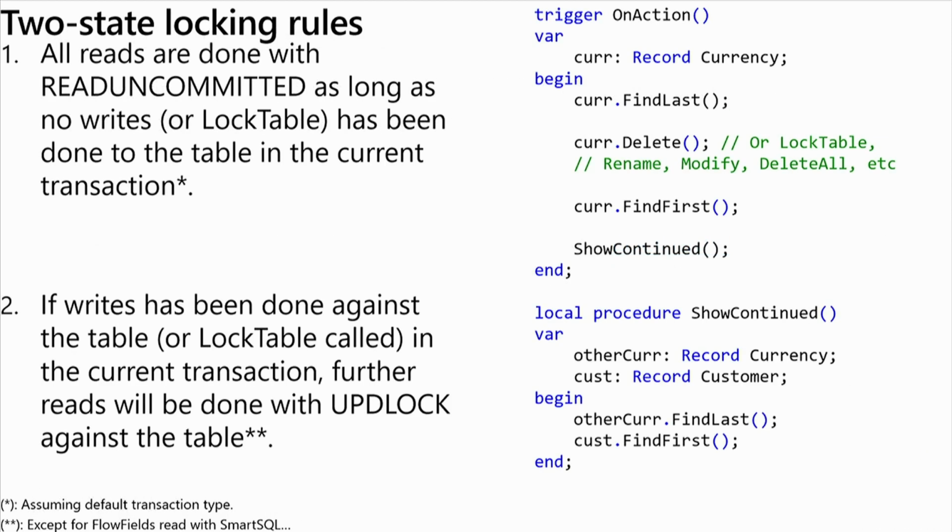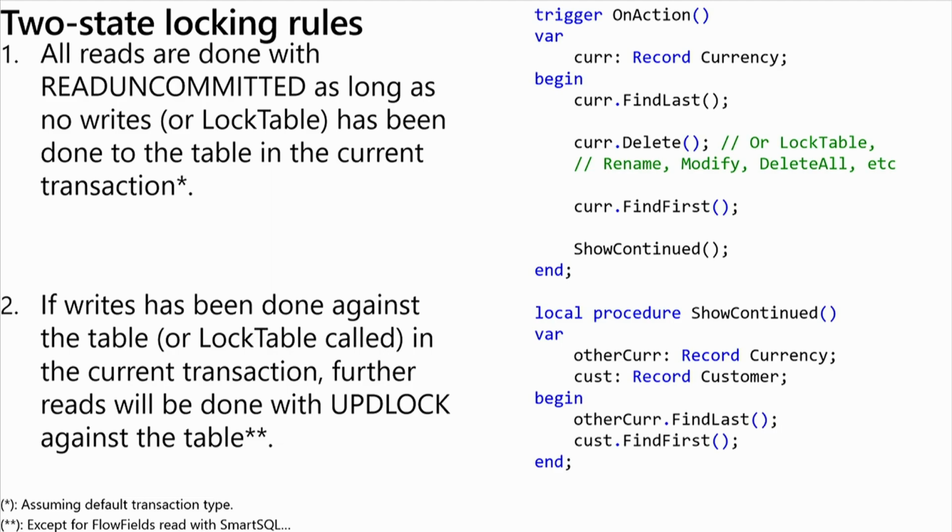Let's take an example, right? So we have some code here, very simple code. I hope, yeah. And let's try to go through it. Assume that no other code has run when we enter this action. So there was no on before action event, nothing like that. Just this is the first thing. cur.find last. What hint are we going to apply here, right? And you can say it if you can kind of guess it. There's only two, so it's a 50% chance you get it right.